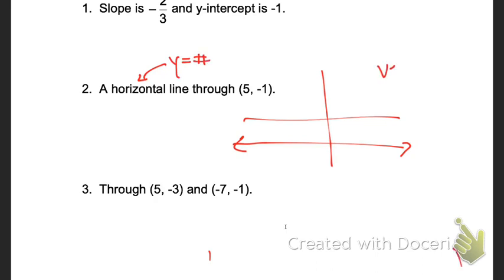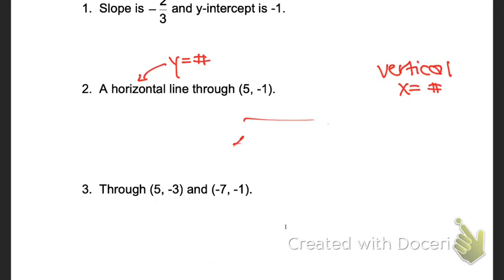All right, on the side here, in case we need it. If it's vertical, so if a horizontal is y equals a number, what's a vertical? X equals a number. Okay. Horizontal lines are basically like a normal line, only it has a slope of 0, so it cancels out the x in the y equals mx plus b. So if a horizontal line is just y equals a number, in this particular example, it's y equals which number? -1, that's our y, right?